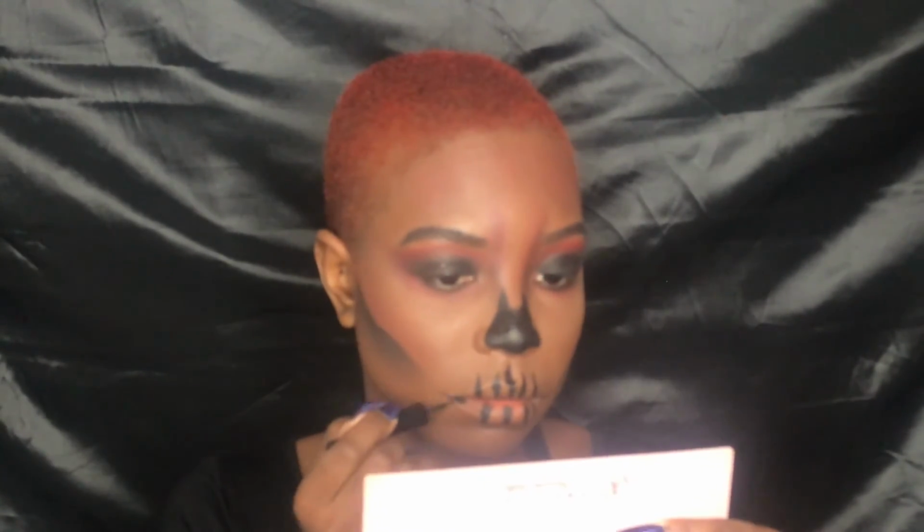Now I'm going to work on drawing the skull's nose, or the sunken in nose, as you can see. And I'm going to outline it first with the same cream liner, or cream eyebrow gel, that I use for my eyebrows. And I'm going to start by just tracing out what I'd like it to look like, and then I'm going to go in with black liner.